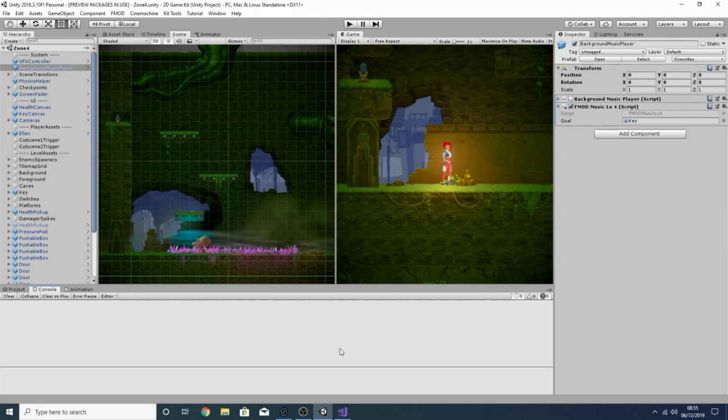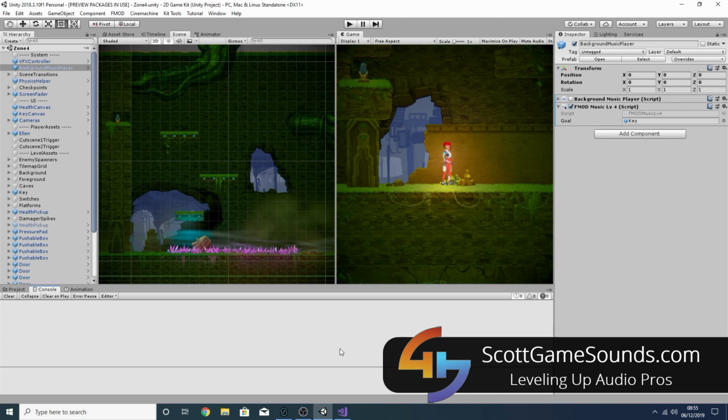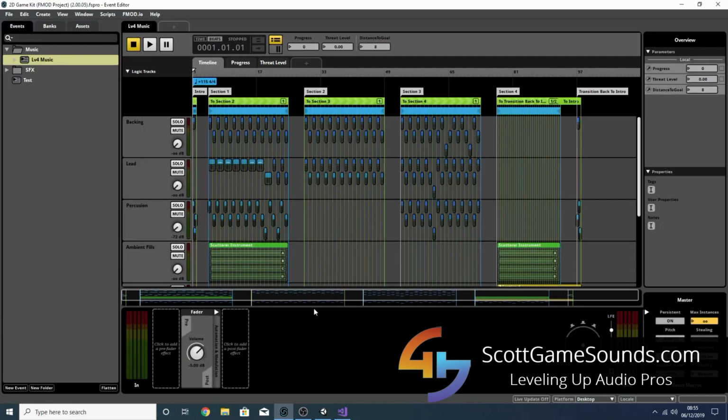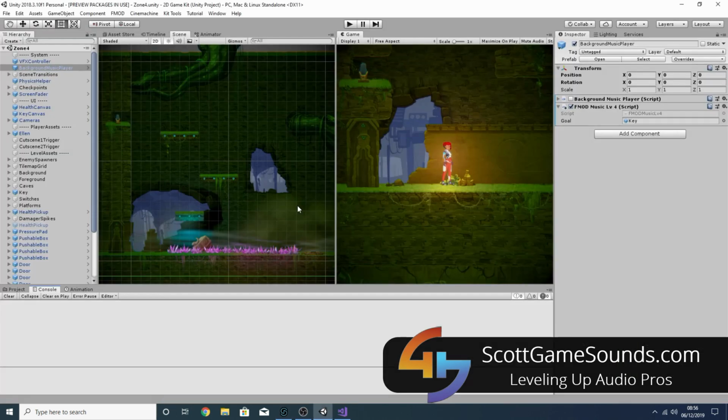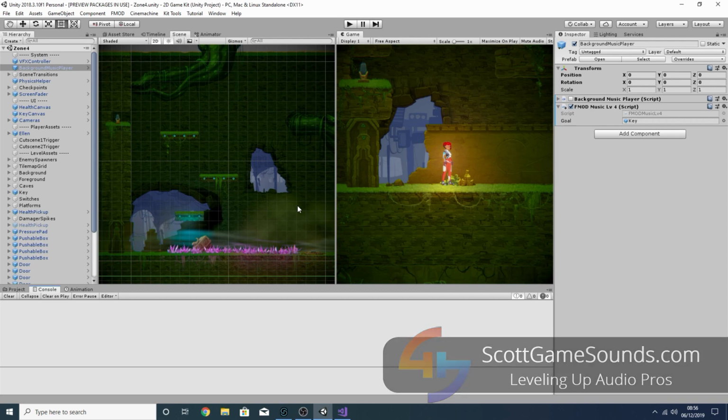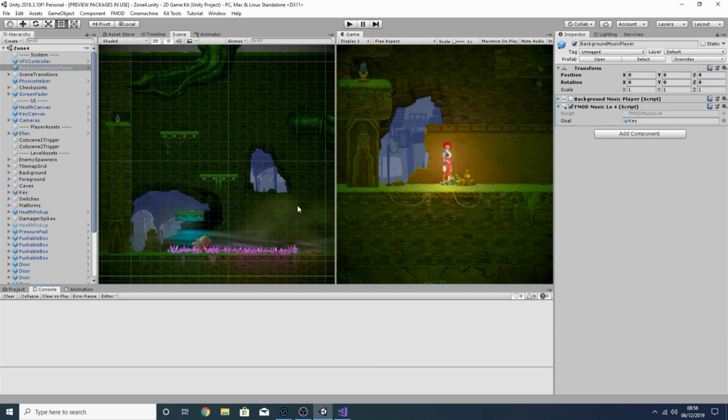Hello again and welcome back to another episode of Adding Game Sounds, where today we're going to be looking at our final parameter for our music event for the 4th level, which is the fret level parameter. So we're going to be looking at how we can change our music whenever the player is near an enemy, and when the player is, we want to change it so it intensifies and, you know, dramatizes the scene.